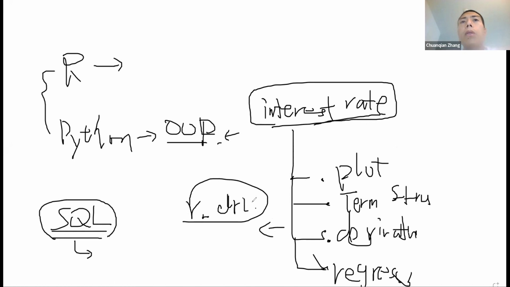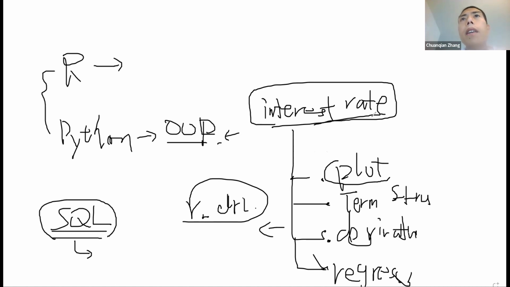So you basically go into this function to do a lot of calculation. And if you want to do plotting, you can use the plot function. So this is all of the work we have been talking about related to the interest rate, and all of the functions can be subjects of them. In this case, this type of idea or algorithm is like a tree with levels and is easy to connect with outsiders. That's why, when I use Python, we call them object oriented. This is one thing.